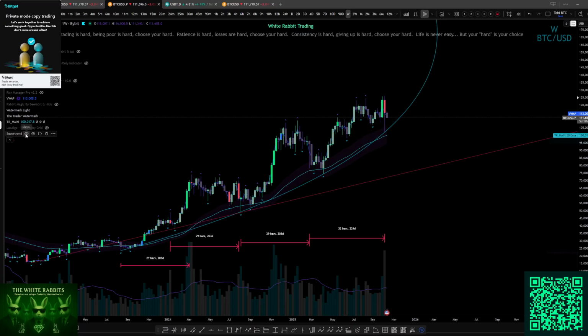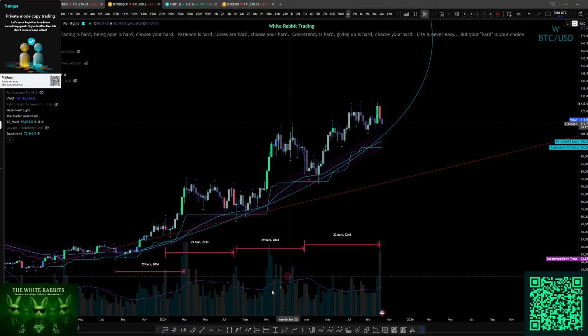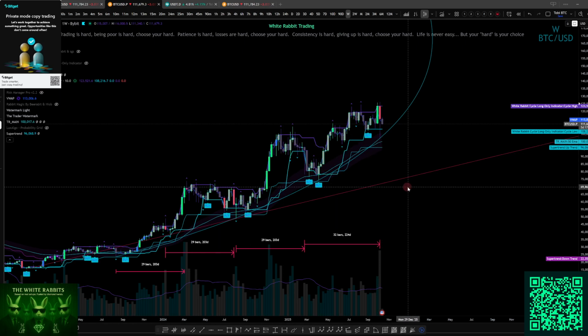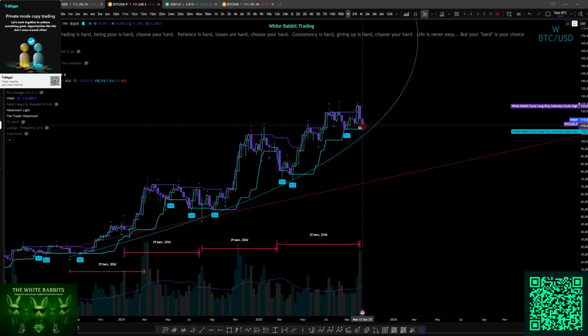Now I add another indicator, mainly the super trend. And here we can see on the weekly time frame, the level is mostly aligning with the EMA and parabola. Yes, it's slightly lower, but that's still an area of interest. It doesn't need to be to the dollar level. And now I add another indicator, the white rabbit cycle. And here we can see the weekly cycle level is at 108K as well, meaning in the same area as all these confluences. So it's a bigger area where we look for reactions and setups to get involved.